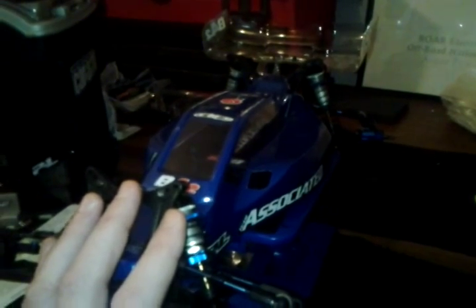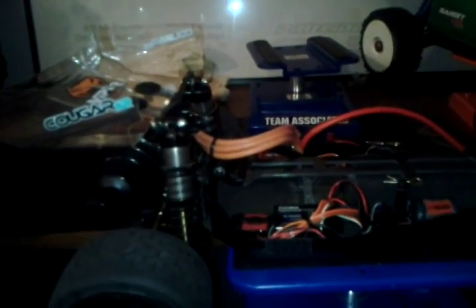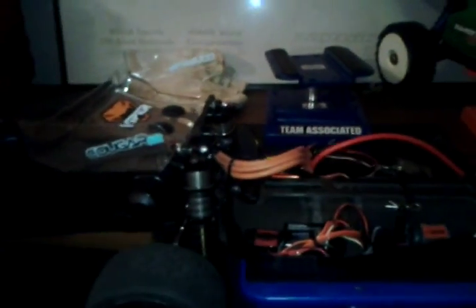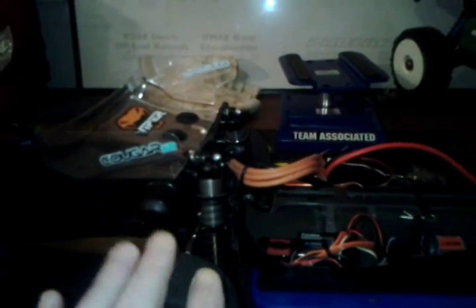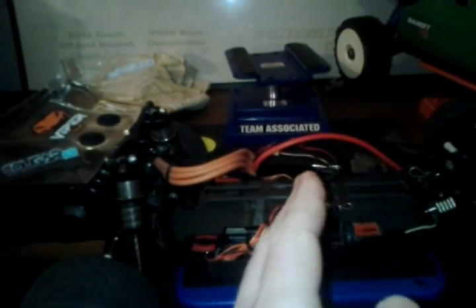But yeah, I got this up for sale. I still have my SC10, my SC10 buggy, and my 8.2 nitro. But as far as track racing goes, I'm going to be sticking with Schumacher for a while. In a couple of months I'm going to get the KF, that forward motor 2-wheel drive.